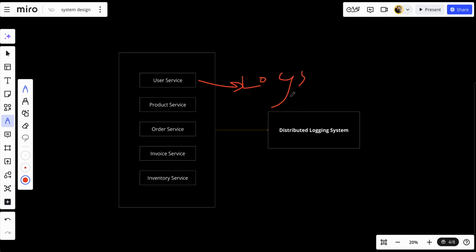The log aggregator collects these logs and sends them to a centralized storage where they can be indexed and analyzed. Tools like Logstash are often used to collect and transform logs, while Elasticsearch is used to store and index them for easy searching.